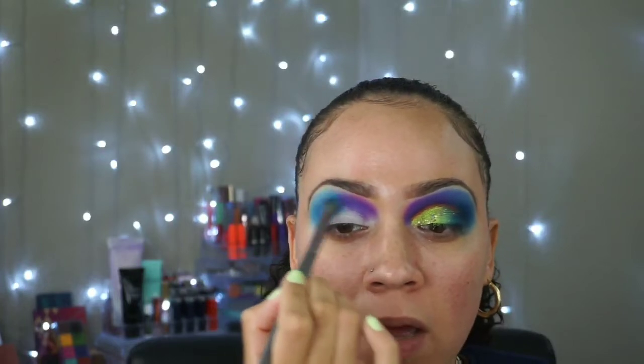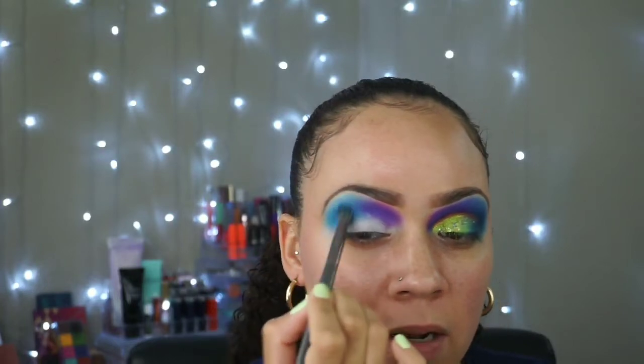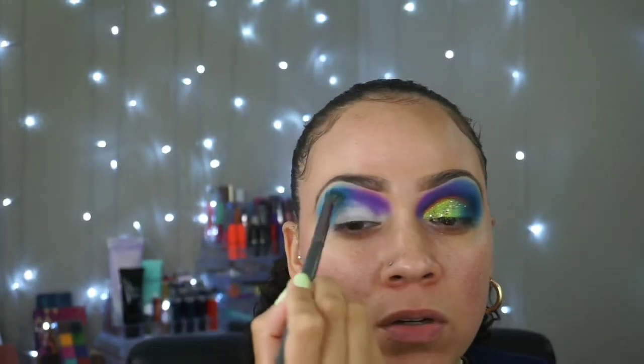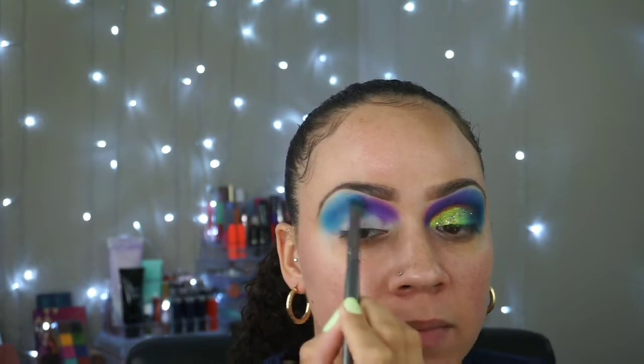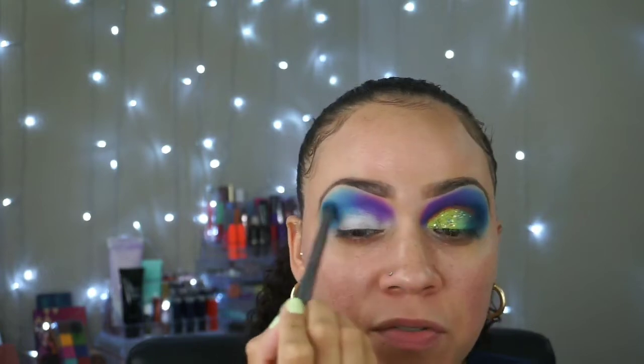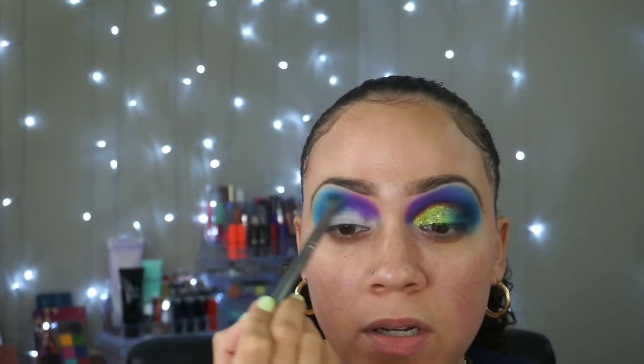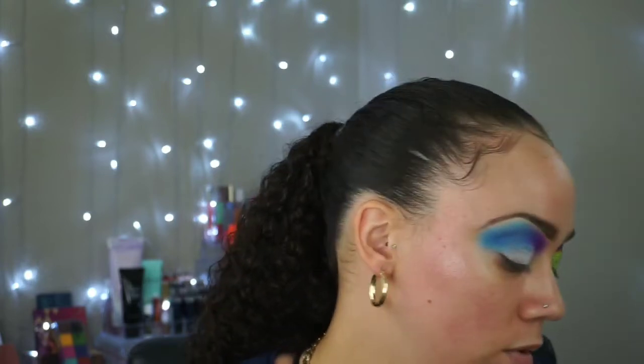Now I'm going to go back into that blue, add some more, and blend a little bit more. So basically, you just want them to blend as one into each other, and really take your time with blending. Like I said, I'm just doing this look for fun. I would go outside like this, I don't mind it. But if you're someone that wouldn't go outside like this, just do this look for fun, just to practice your blending skills. This is a really good look to practice all those techniques.